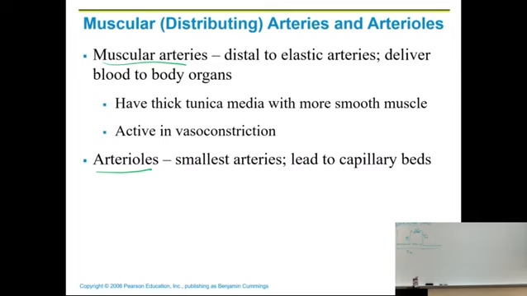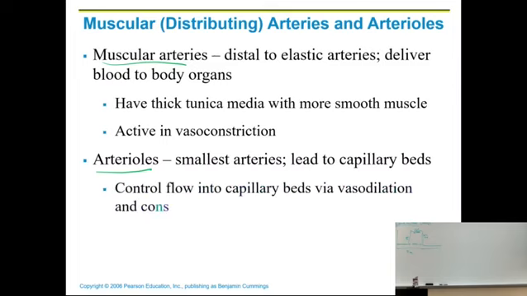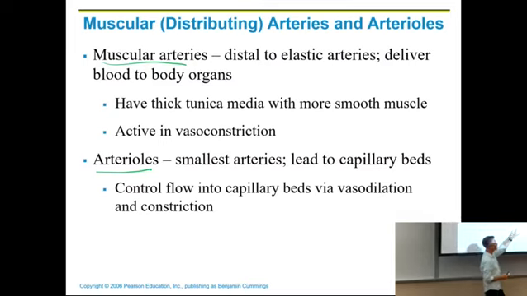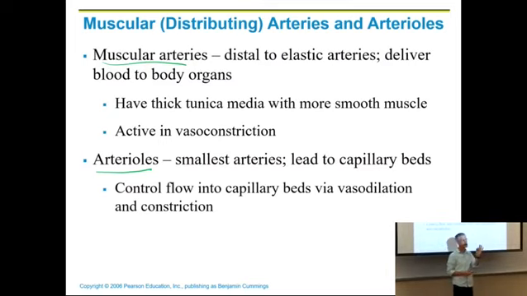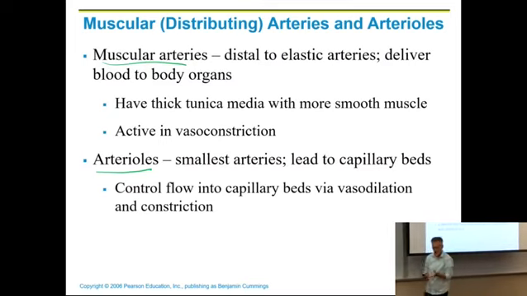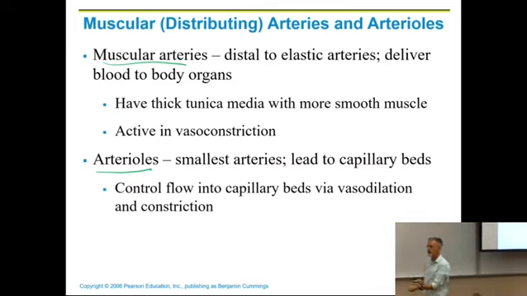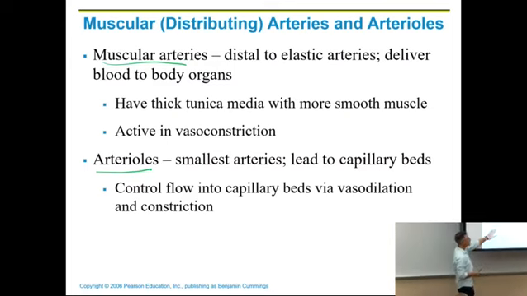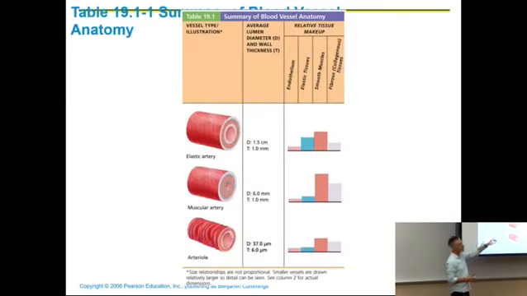And so the arterioles control flow into the capillary beds, and even though the blood vessel itself is much smaller than a muscular artery, arterioles have all three layers and they use that relatively thick tunica media to regulate the flow into the capillaries and make it nice and slow and easy as it arrives at the capillaries. So in fact, at the arterioles, this is where we stop having all of that pulsing.